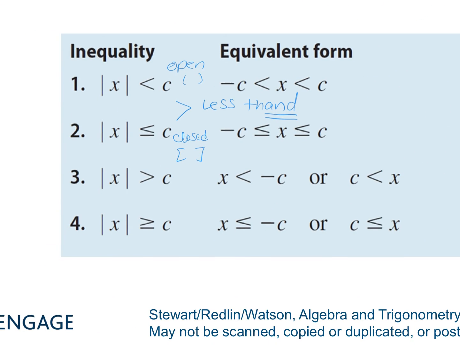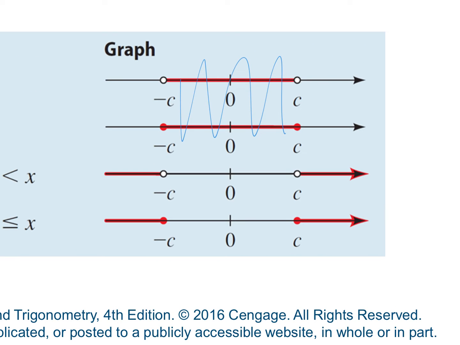If you have an or inequality, this says greater than. This is an or inequality. Same goes for open or closed with the less than or equal to, greater than or equal to. If it's just greater than or less than, open, parenthesis. If there's the line underneath, that means or equal to, so that means closed and a bracket. If it's an or inequality, you shade this way or that way.